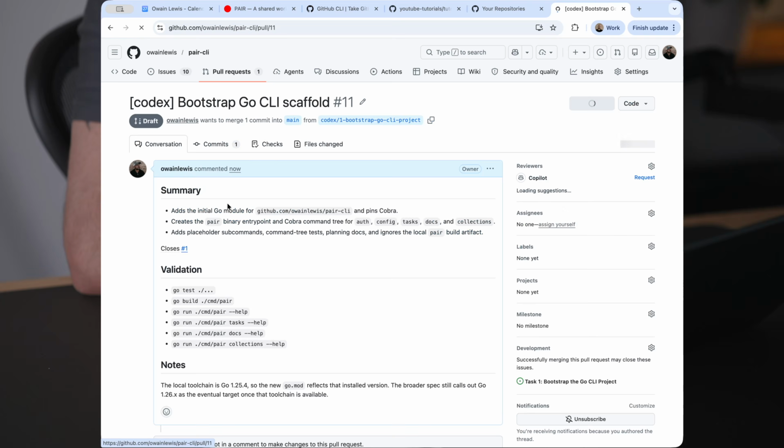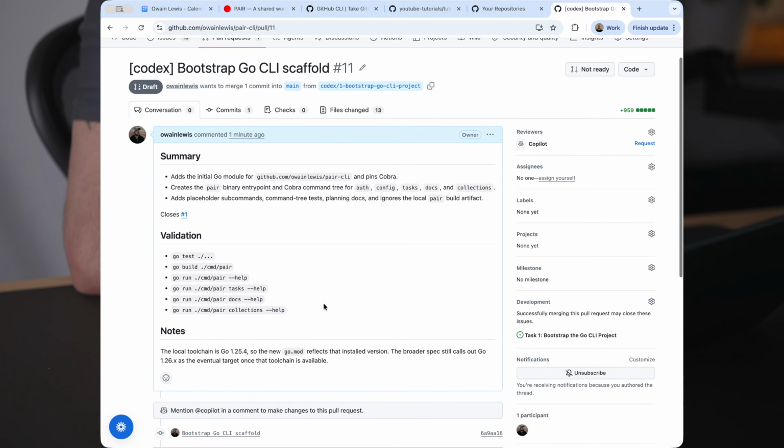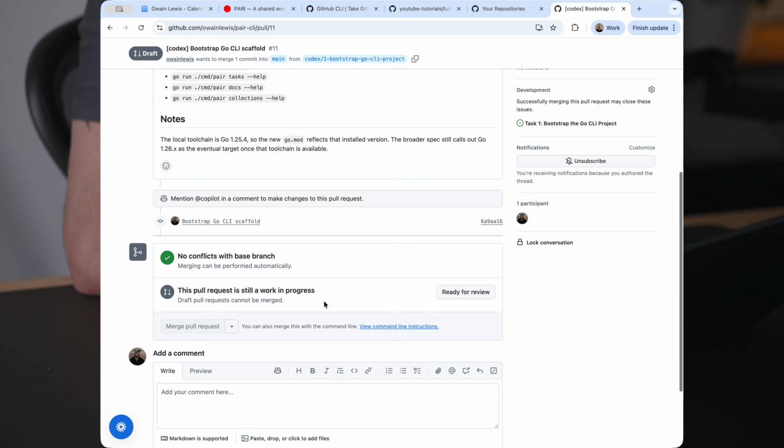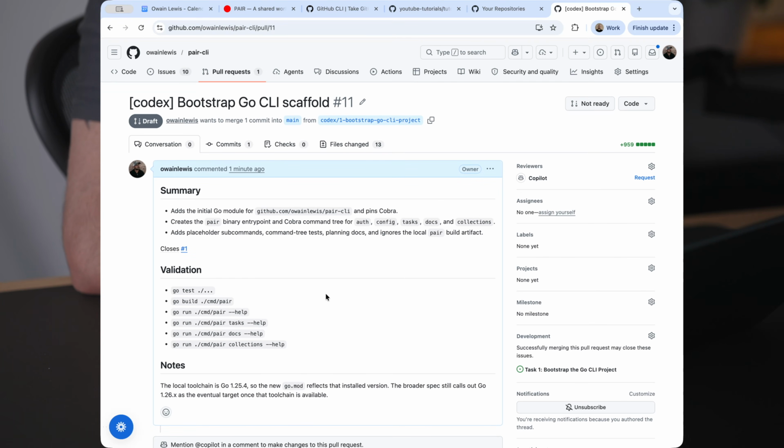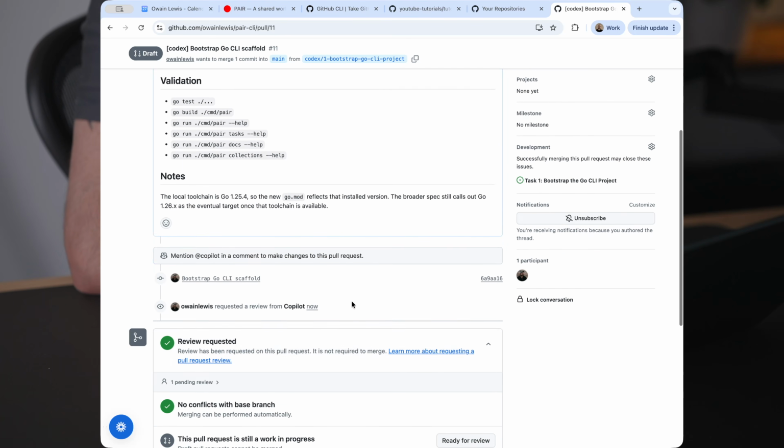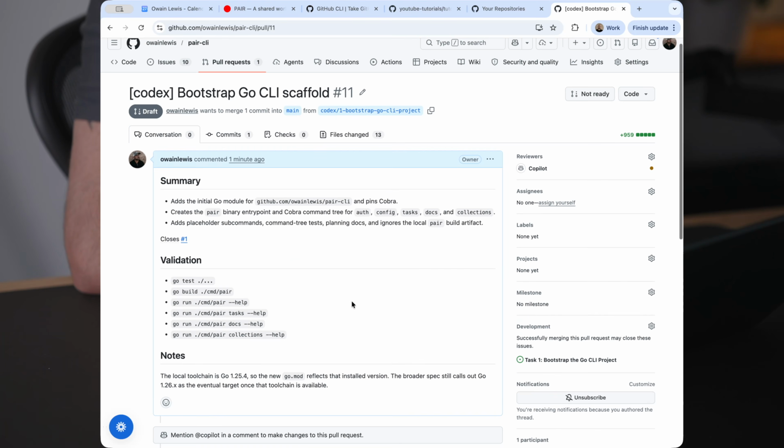What's going to happen now is because I have an automated code review set up, we can do a code review here on GitHub, which will allow us to find any further issues. If you're using GitHub, there are a bunch of tools you can use for code review. For example, you can use Copilot, so we can go ahead and request a review, which might be nice. So we've asked Copilot to review our code. I also have an automated review which should run Codex as well. But let's go ahead and review the code first.